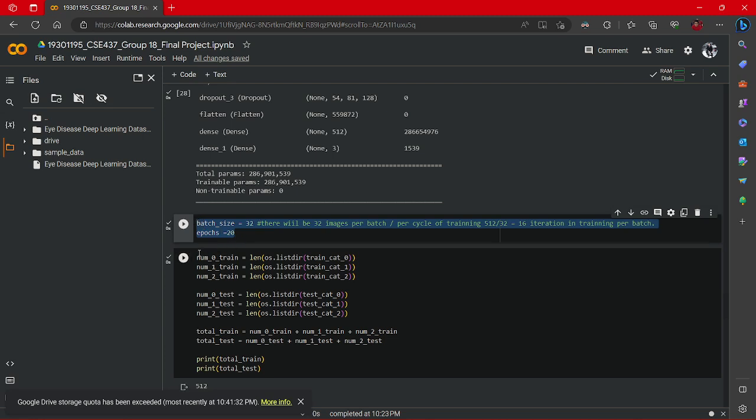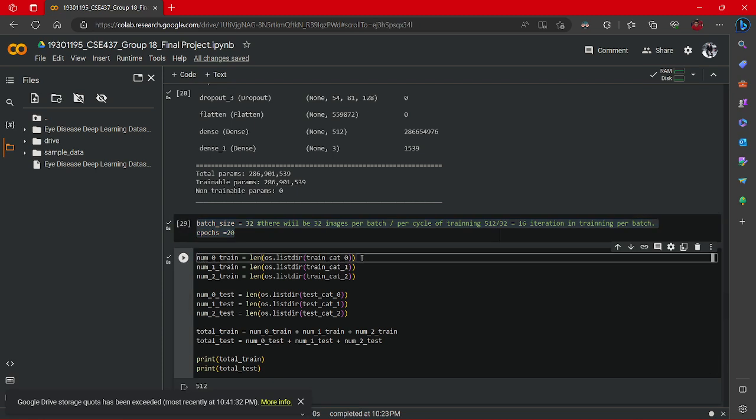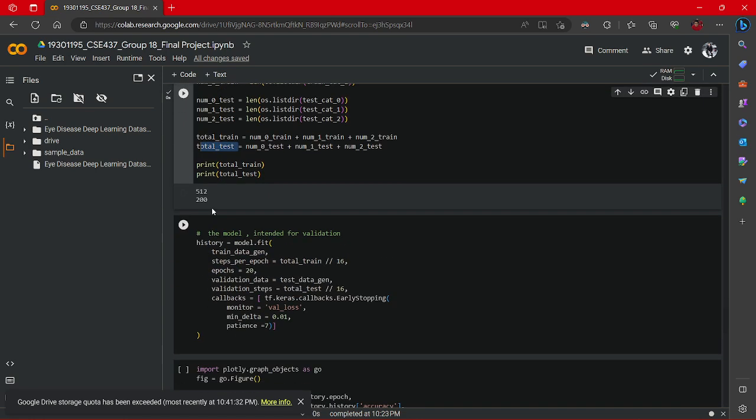After that, I convert the images of each folder into the length of images in each variable, and then I sum all of this and store it in the total train value and total test value. So the total train value is 512 and the test images are 200.